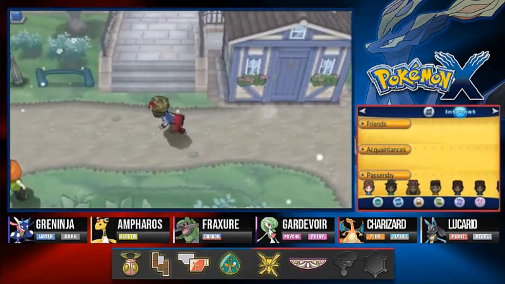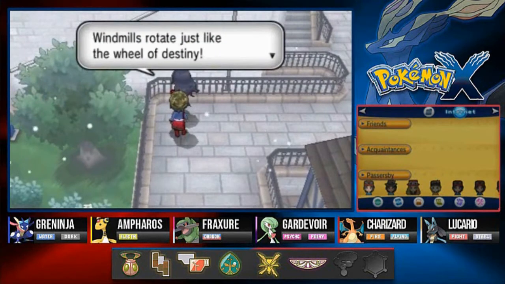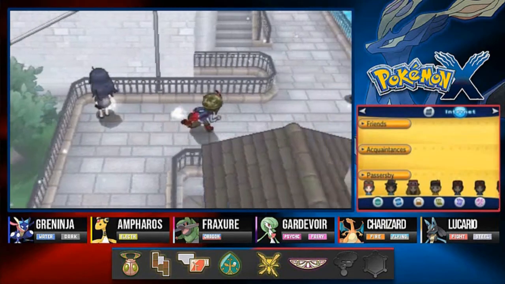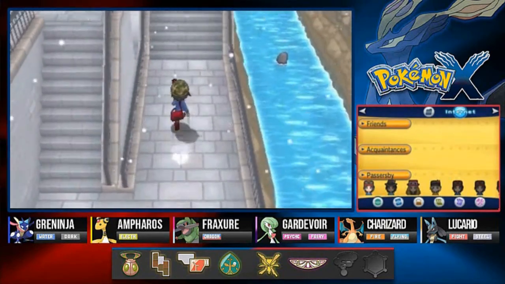There is a nice sight to see right here. Look at this. Windmills rotate just like a Wheel of Destiny. Yeah, so rotation banners are like windmills. Destiny. I thought she was going to battle me and all that stuff. That would have been bad.